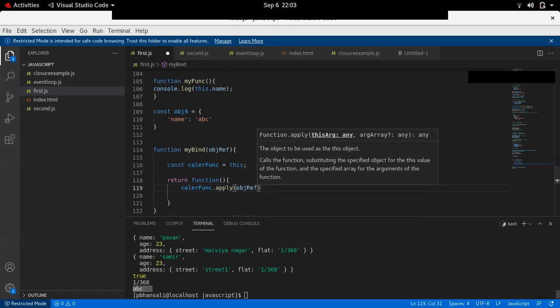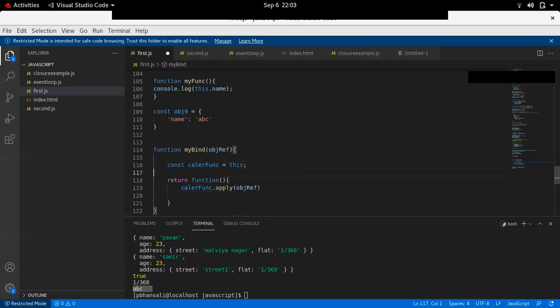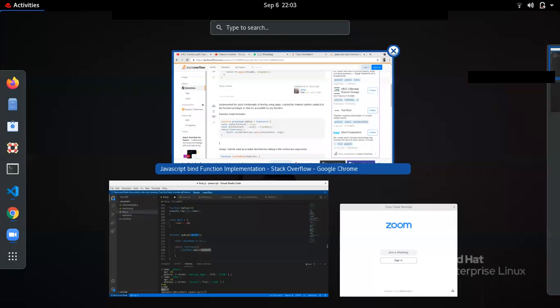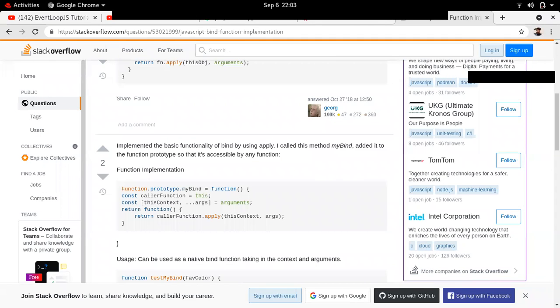Apply or bind? No, inside this function we will call apply. I will tell you, don't worry. Dot call object reference. Dot apply this context, comma, args.